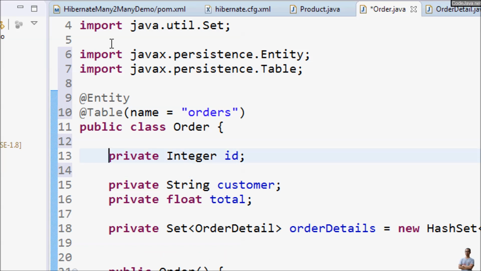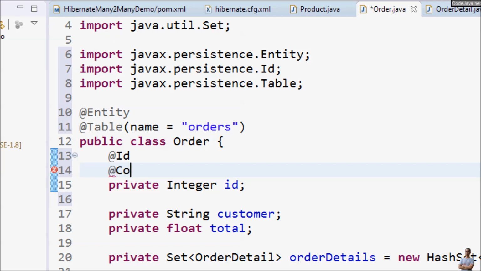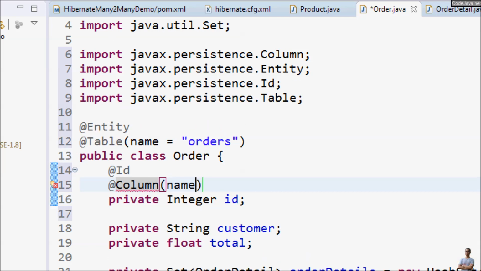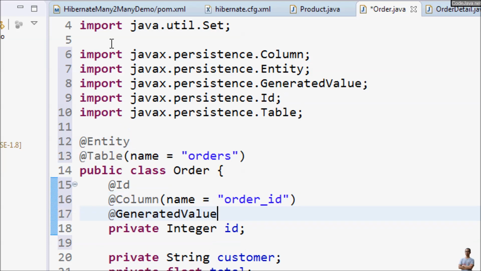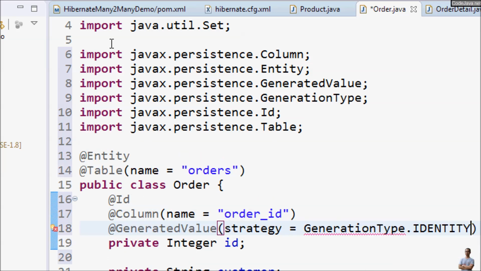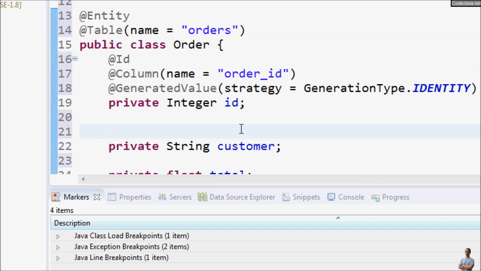And for the field ID, we use the Id annotation and specify the column name is order_id, and GeneratedValue with strategy GenerationType.IDENTITY. And for the field customer, we just specify the length of the data type in the column is 64, for example.